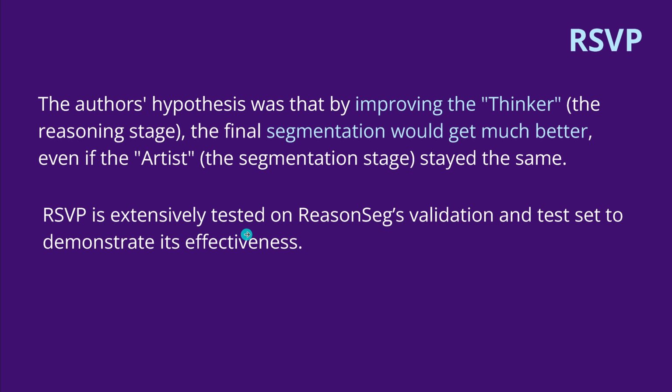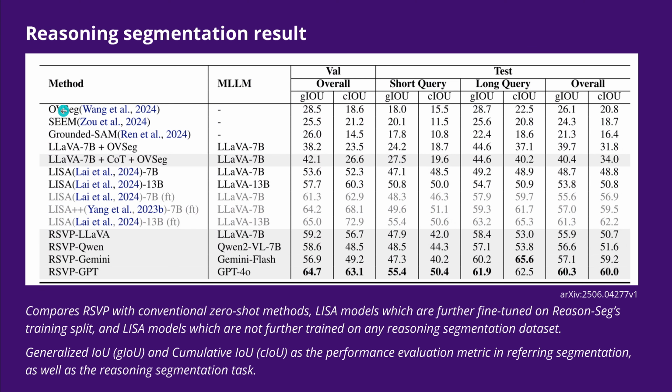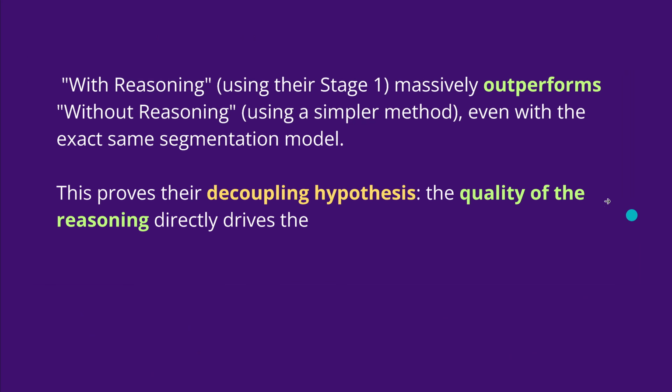And they tested this extensively, and in the paper, have a look at it. You have hundreds of test data, parameter, validation data, test sets to demonstrate all of this. I just give you the result. And as you see, all the different methods, and the last 4 lines in the new model, the RSVP model, either you went with a Lava 7B, a Qwen 1.2 Vision Language 7B, a Gemini Flash, the old one, or a GPT-4 Omni, also an old one, you got the best results, of course, with the latest methodology.